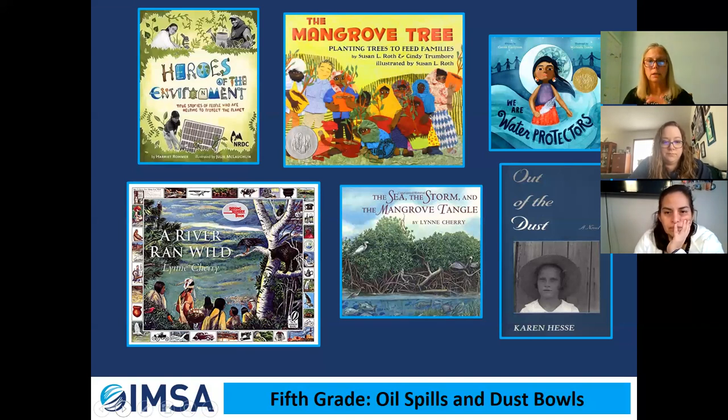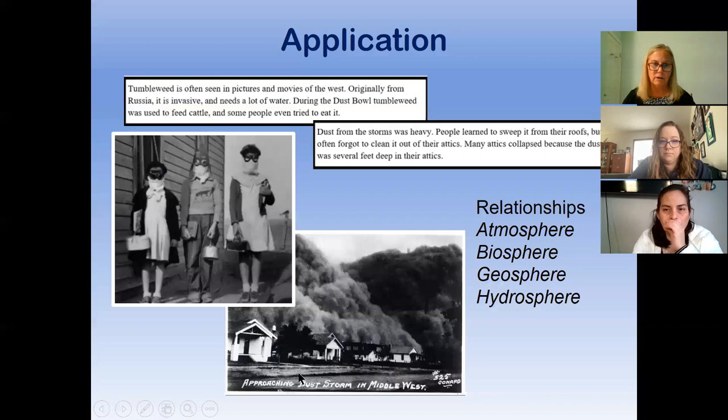I bring in Out of the Dust here, because we can use historical fiction to help it out. This is a journal about the Dust Bowl from a child's perspective. Okay, so please use those. Karen Hesse does really, really great books if you've never read them or had your students read them. Another great place that your students at this age are really good about finding out is newspapers. Okay, going back in the archives and finding them. Because what we're doing here is, once they go to the Dust Bowl, we're taking a look at the relationships among the different.